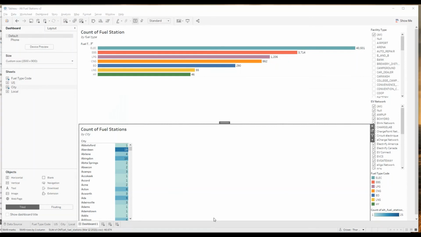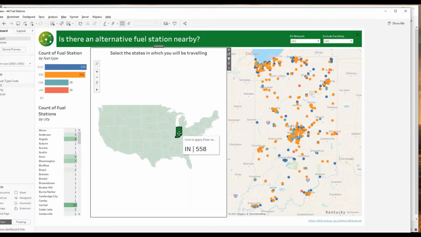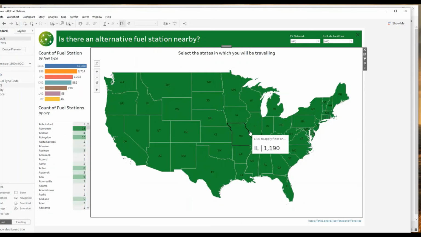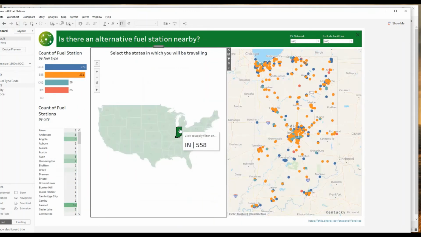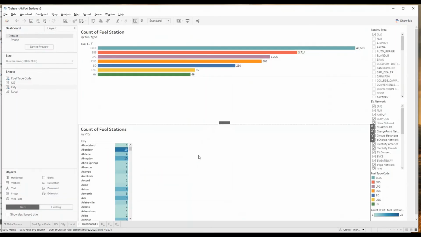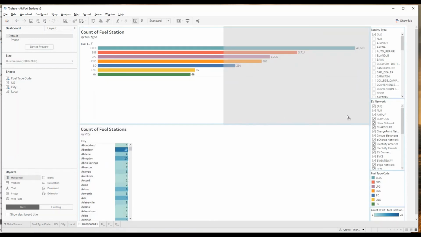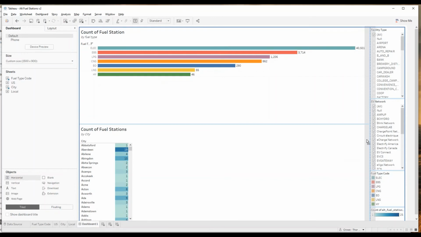Now, going back to my original, you'll notice that when I unselect and select, the local map disappears and appears. Okay, so that's the function of an action filter, and these two are contained in one container. Okay, so I want to add that horizontal container to my view. Okay, so here's my object for a horizontal container. I'm going to drag it over to the right here until I can see that it's taking up the entire right side. So right here along this dashed line.